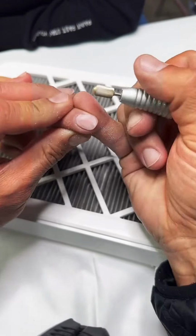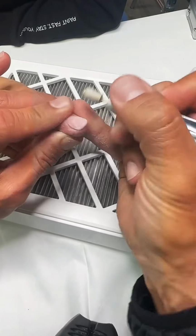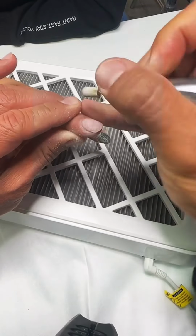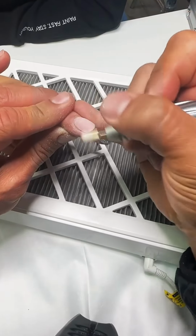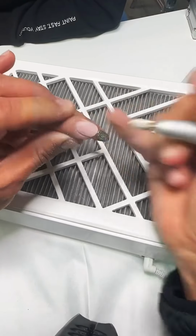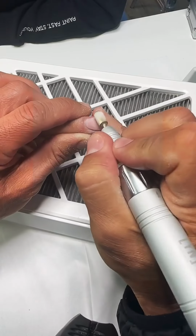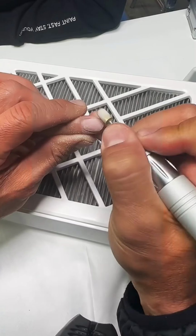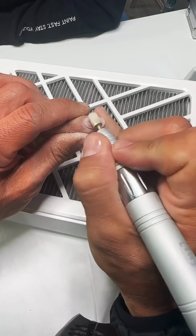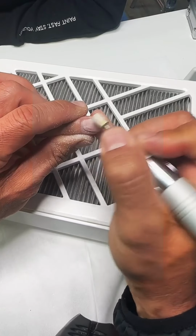I want to use a light feathering motion to get the product off. I can put a little more pressure towards the front, but I'm constantly working around the nail with a light feathering motion so that my customer does not feel a tremendous amount. She has just a hair of lifting here, and I'm going to slowly work it down, literally going in one direction.